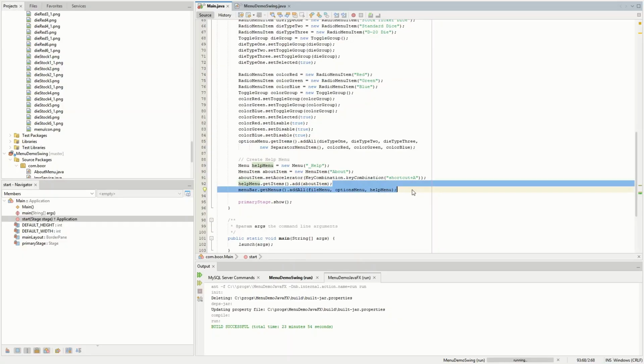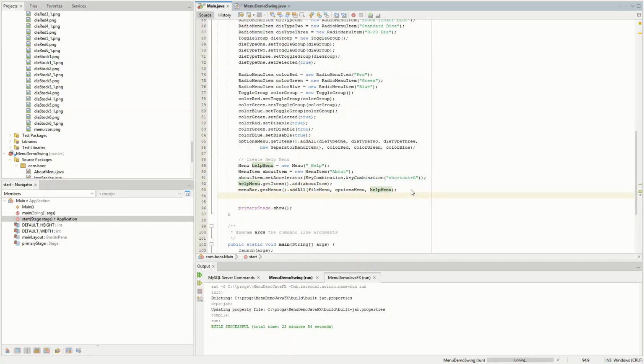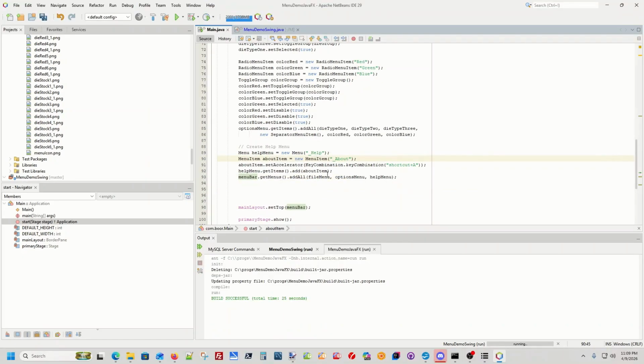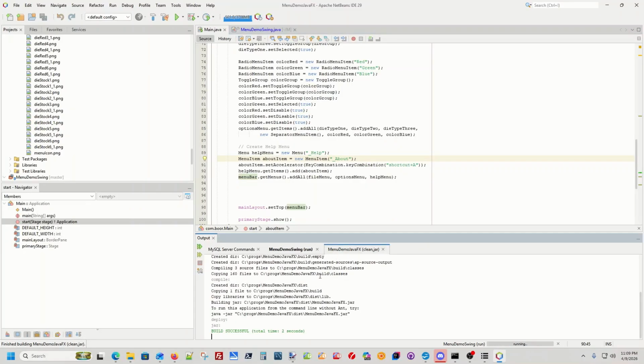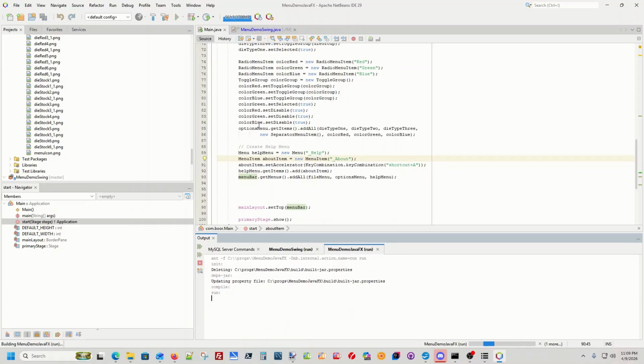Now to add the menu bar to our layout, it's main layout set top menu bar. I think we just need to add a mnemonic for the about as well. So we're going to compile this. Compiled, and we're going to run it.